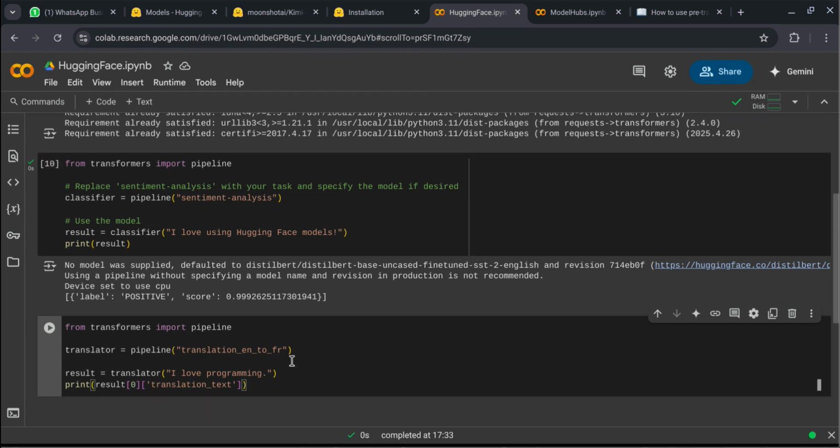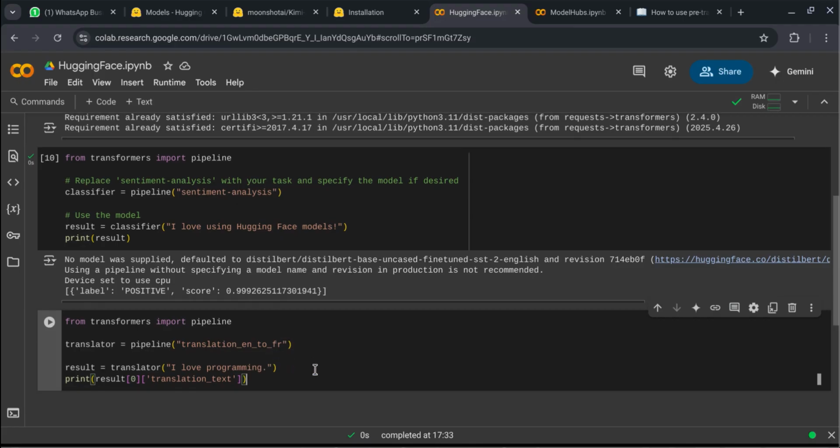So similarly, what I am doing here, now I am translating English to French because I cannot write French here, so we can translate it to English. So once we got French here, then we will try to again translate it to English.